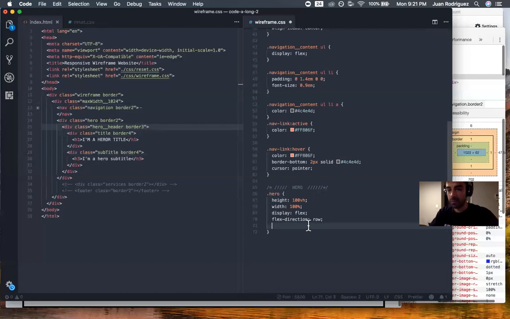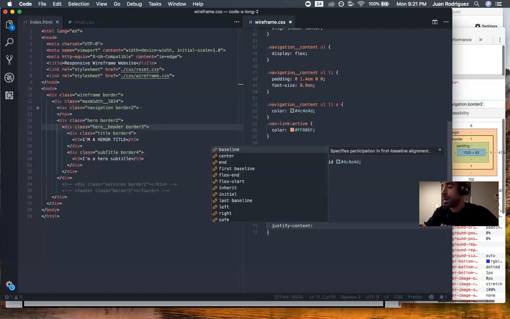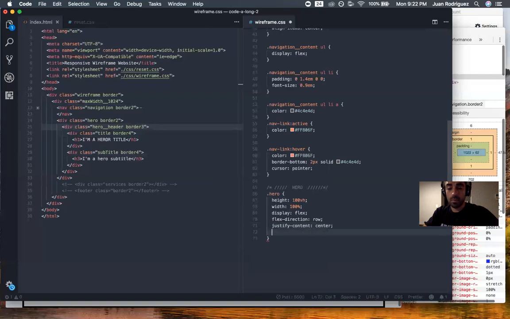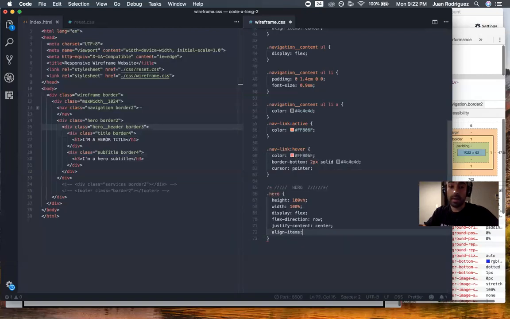So I'm just thinking about the future. Flex direction row, justify content. Horizontally, we want it in the center. And align items. I want the items to be centered vertically.